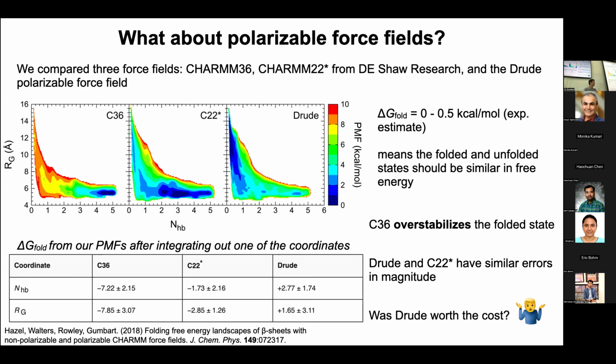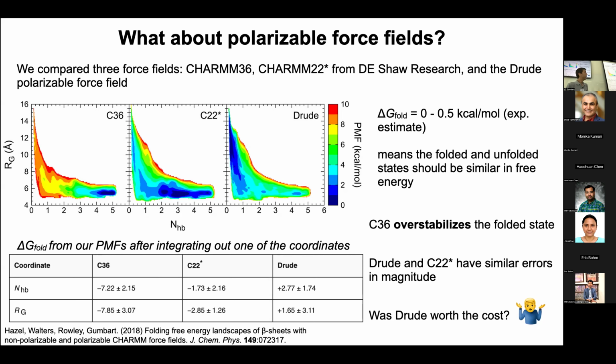Do you have any intuition of why the CHARMM22* worked here? It escapes me. I think in our paper, we did look at the details of why it's better. They basically fit on different data, and that turned out to be better for our case. Is this generalizable to all polarization? No, I wouldn't even say it's polarization. Maybe it's fortuitous, but at least for looking at beta sheets, we have decided to use CHARMM22*.